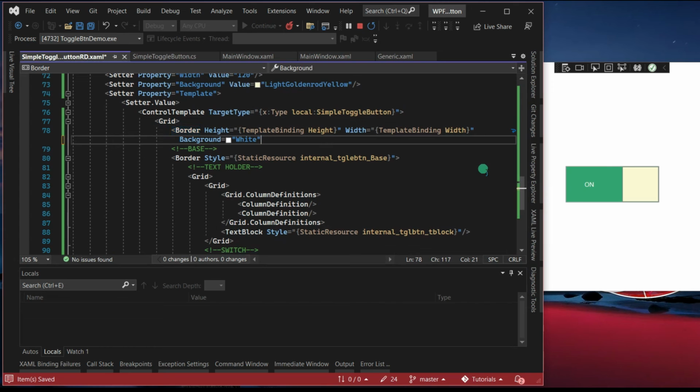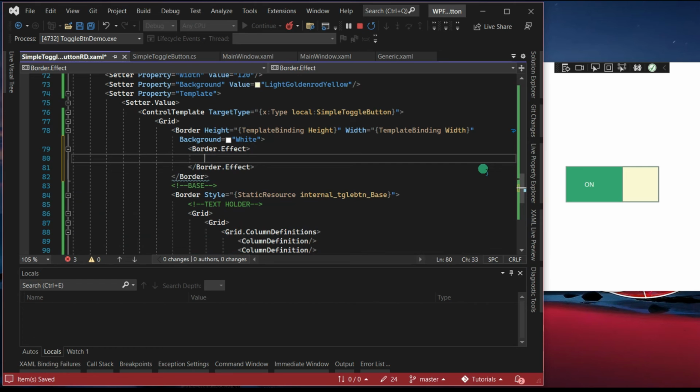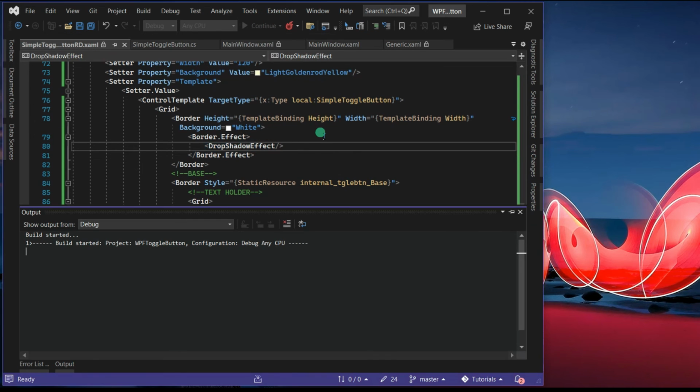Now finally, when I adjust the border effect, border dot effect, let's give drop shadow effect, and we are not seeing the effect here yet, but we'll just restart the application to see how the effect looks.